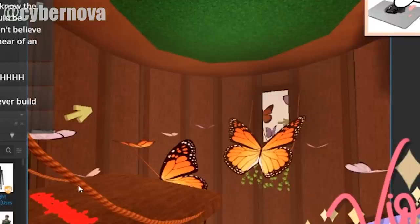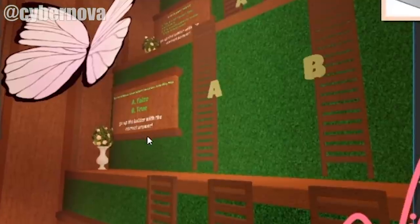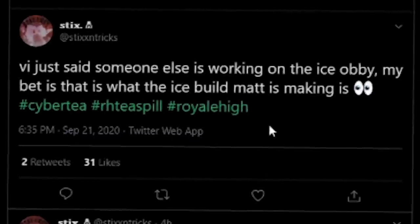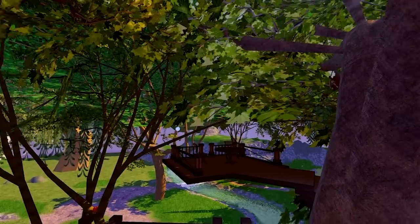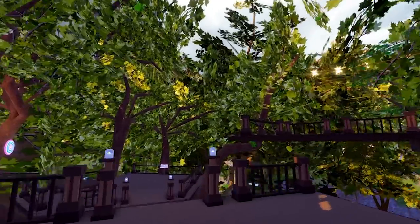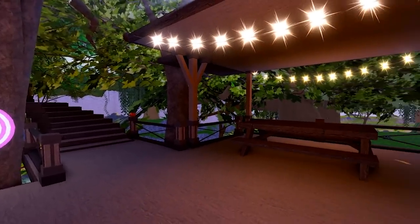It looks like there's a checkpoint here — please give us a lot of checkpoints, some of us are so bad! And there are some quizzes. This is like quiz core — you have to go up the ladder for the answer, and it says 'true or false, go to the ladder with the correct answer.' They were also working on an ice obby and a water mental obby. That obby will be going to the Battle Olive Royale Archery lobby. This is what the current lobby for Battle Olive Royale Archery looks like — our cute little arrows are here, but I think a lot more people would play this game mode if there were some more activities to do.